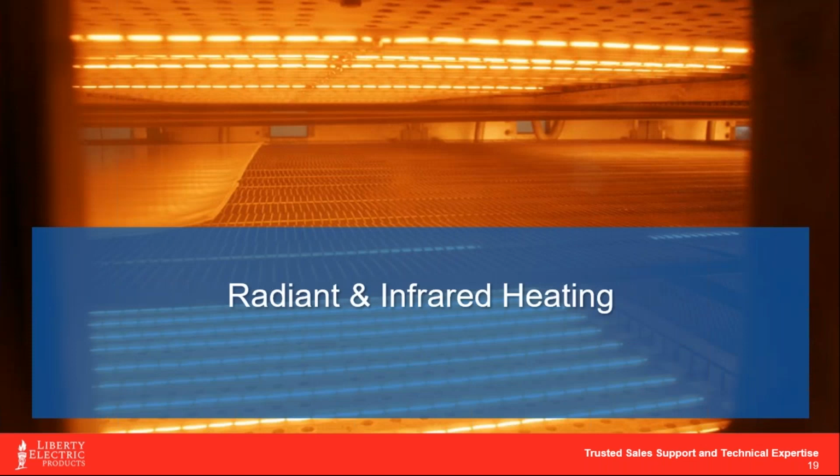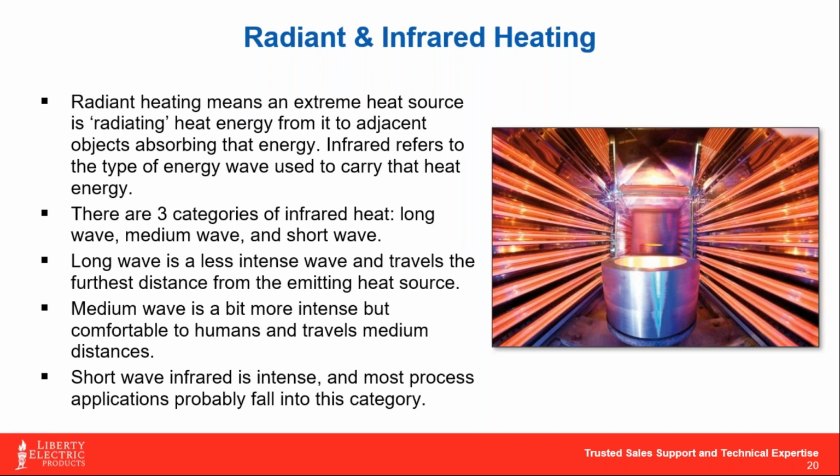So radiant and infrared heating. It's another interesting application where there's a lot of different uses for it. And typically in the industrial segment, I've seen this more with plastics forming, rubber again, or in applications where it's either cooking or someplace where you would not want any dust to get in there. Because a radiant heater is heating an object in front of it, it doesn't stir the air up and promote dust or any sort of impurities from getting into the material that you're producing. So again, we're taking an extreme heat source and it's radiating that heat outwards towards the object itself.